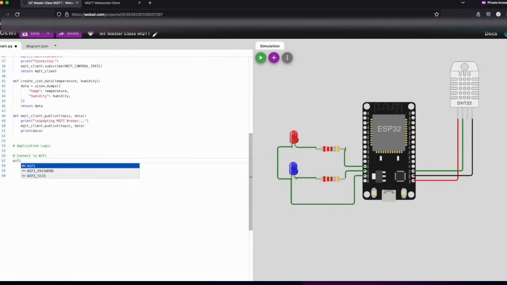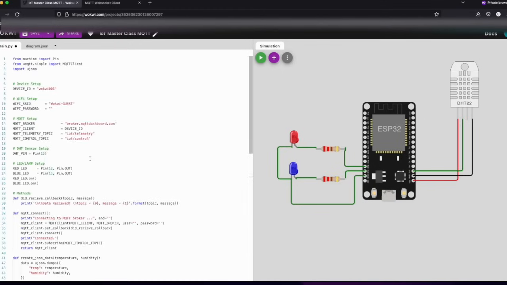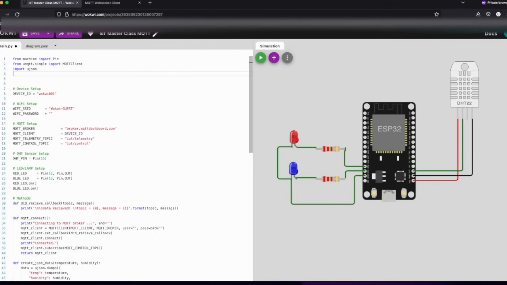So Wi-Fi, let's create a Wi-Fi client. Wi-Fi client equals to, we're gonna need network, right? Okay, let's go ahead and import network. We'll need the network too. Okay.